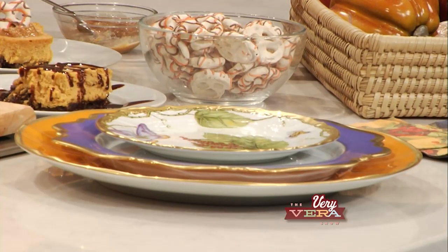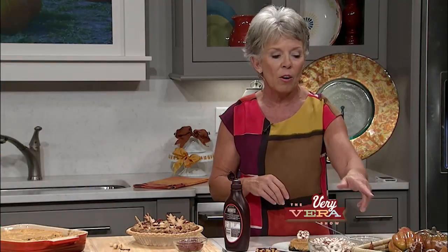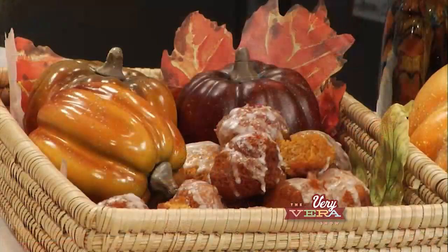And then of course we've got the pumpkin balls that we did earlier, the donut holes, and just in a beautiful basket with some paper leaves really makes a nice, attractive presentation. And those are good, really warm, and they're great just as they are.